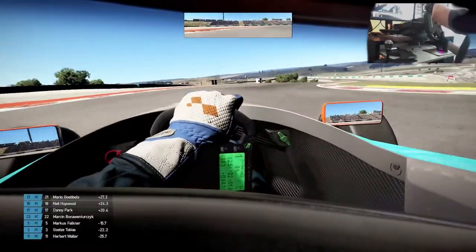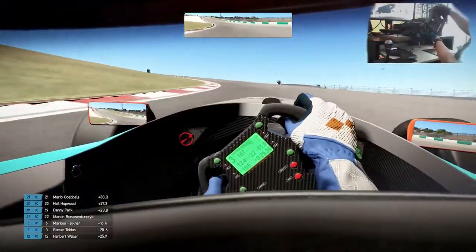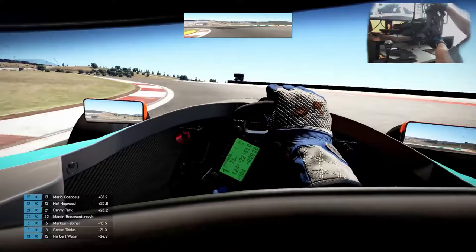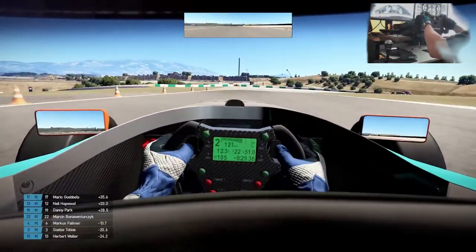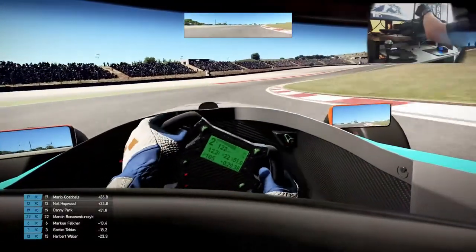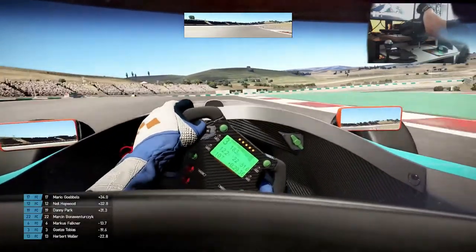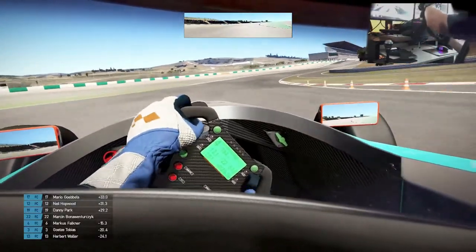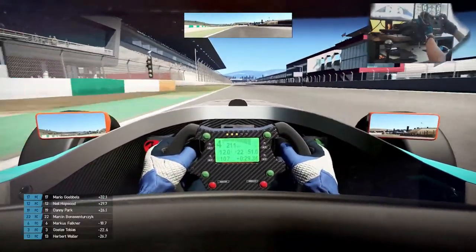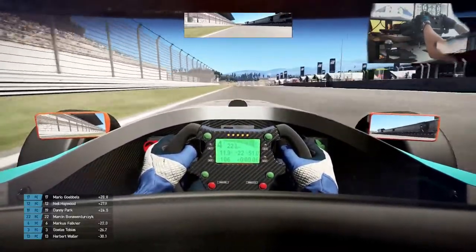My mistake, I shouldn't be on that curb there. Driving over the curbs in Project Cars 2 can really influence the balance of the car. They kinda also have a tendency of sucking the car in. It's really hard to get out of them. The left-hand side is warm now, the right-hand side is still cold.